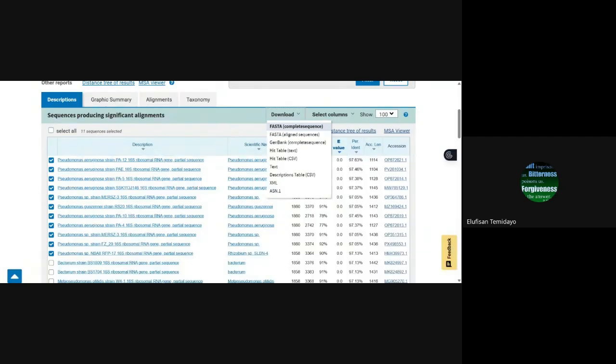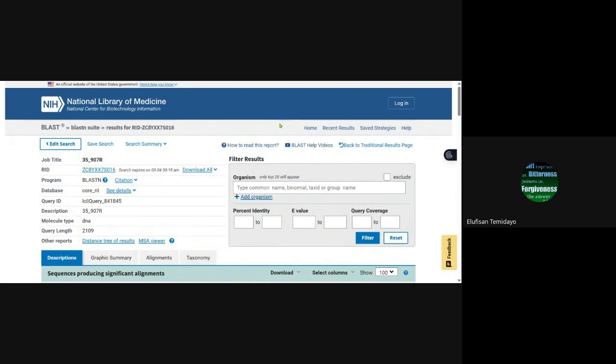So the next thing I want to do now is download this. Look, I have many options here. I have FASTA complete sequence, FASTA aligned, GenBank, but what I'm interested in is FASTA complete sequence. I don't want the aligned sequence alone. So let's copy everything, because I'm taking it to Mega, which will sort that out for me. So let's do that now. Let's just download it. Okay, so it gave me a name. Now, it is imperative for me to rename this and save it as .fasta, because Mega will work with .fasta.